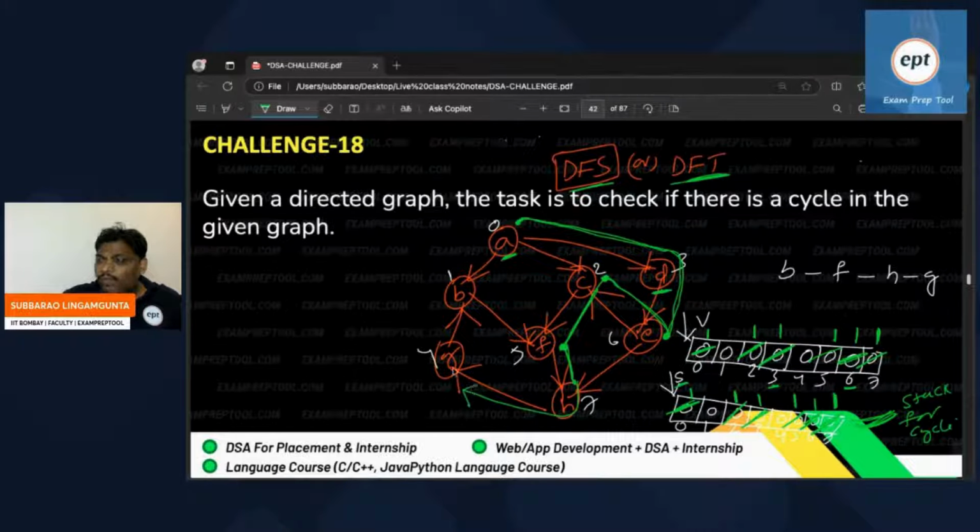Only this person. And one more, right? G. G means what? 4. 4 is not visited? Yes. Because the 4 is not visited, make it as visited. If it is not visited, I am marking it now. And in the stack also make it as 1. G means 4, and 4 is in the stack as 1. Total green path is there in the stack.